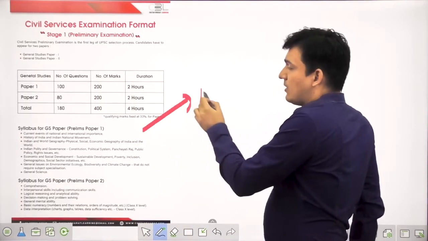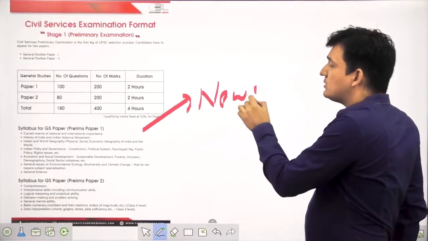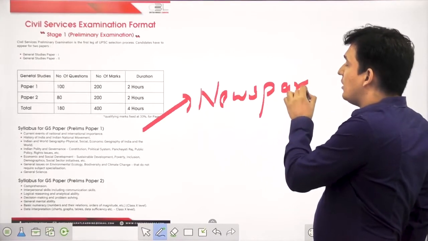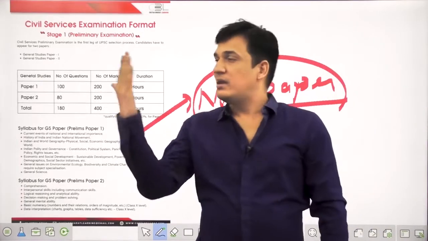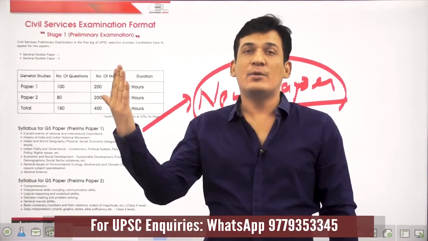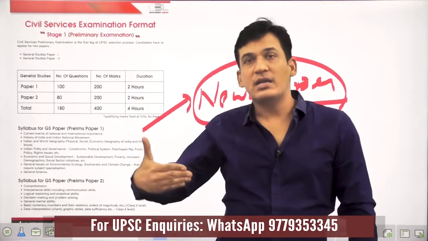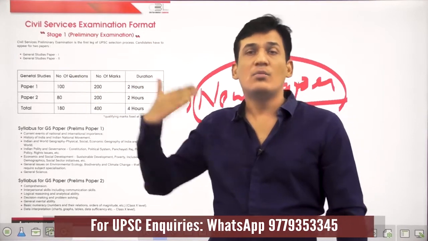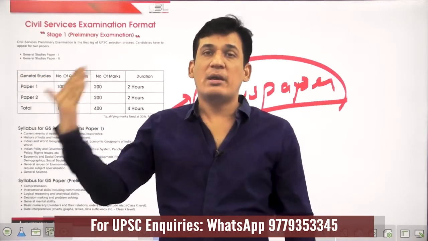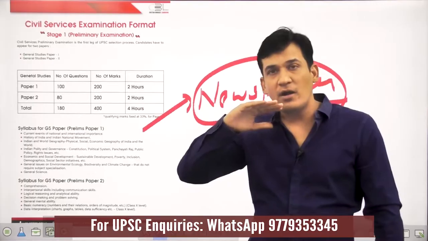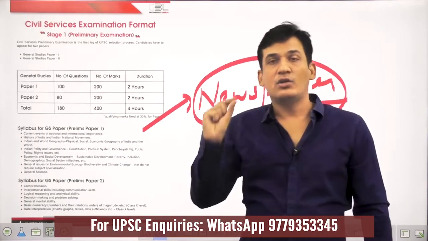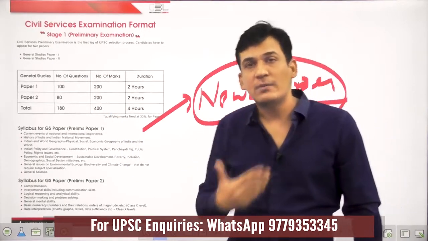must read newspaper. Now some of you have just started preparation, so when you look at the newspaper, it will look as if it is written in Hebrew. You will not understand, you may not understand most of the things. For example, if you have never read anything about economy, repo rate, reverse repo rate, bad banks, this and that will not make any sense to you. But don't get discouraged. Just keep on reading.